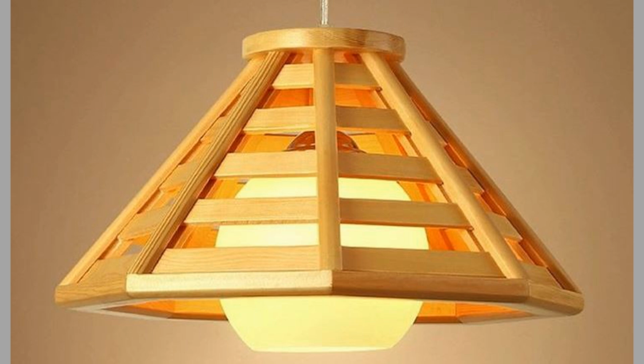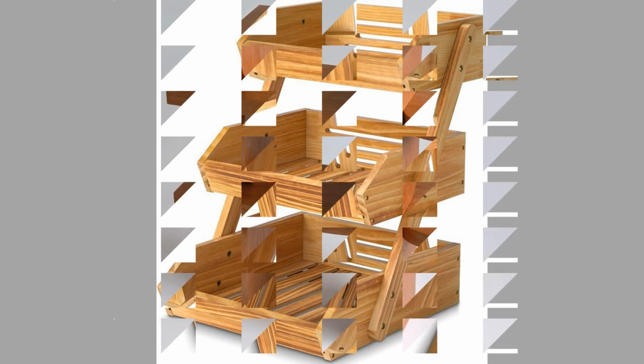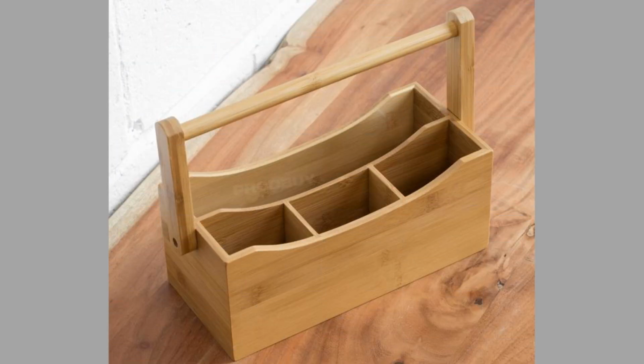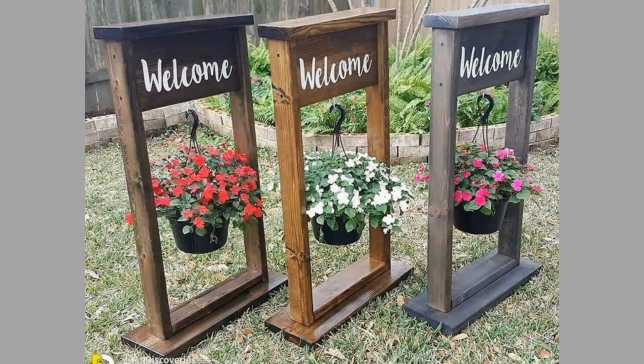culture of mindful making. Furthermore, teaching others to embrace eco-friendly woodworking can become a powerful income stream. Workshops, online courses, and ebooks allow seasoned craftsmen to pass on their knowledge, empowering a new generation of creators while also supporting their livelihood. These educational ventures align perfectly with the growing desire for DIY learning and sustainable living. People are no longer satisfied being passive consumers. They want to participate in making and shaping their environment.